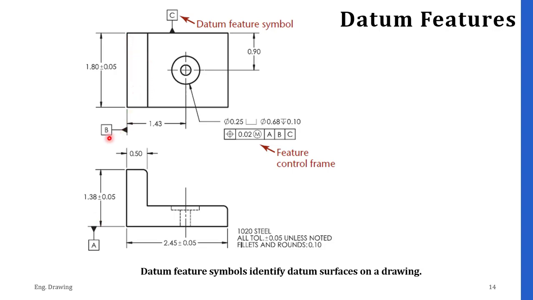In this drawing you can see a feature control frame. It means the position of this circle from this point is 1.43 inches, and the possible amount of variation shown in this drawing is 0.02. This distance is 1.43 inches while keeping in view that the diameter of this circle should be manufactured at MMC. This condition should be measured from the reference datum, that is A, B, and C. That is the purpose of this feature control frame.